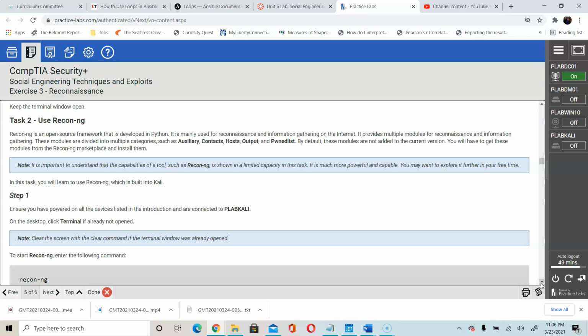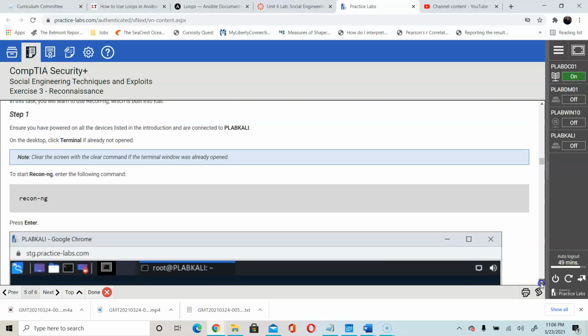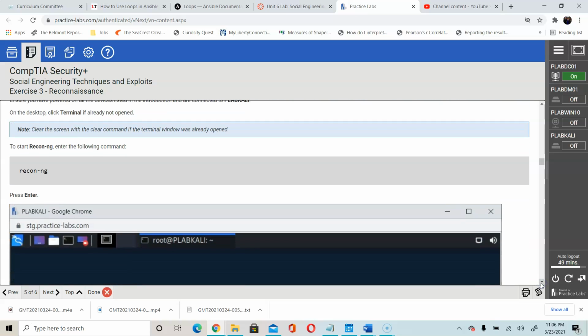So the modules are divided into auxiliary, contact, host, output, and so on. So in this, what you would see is that when you use Kali Linux, you would use the terminal, and most of the tools, like I mentioned, you would use command line. So in order to execute the application that's already been installed, you simply type in the application name recon-ng.